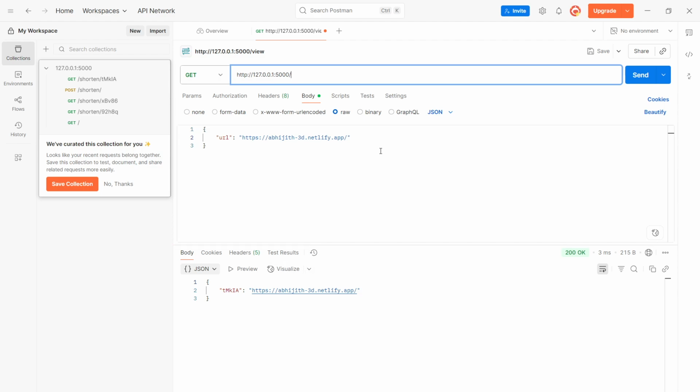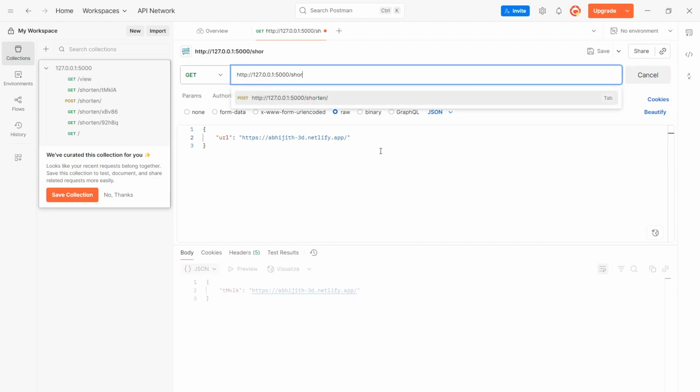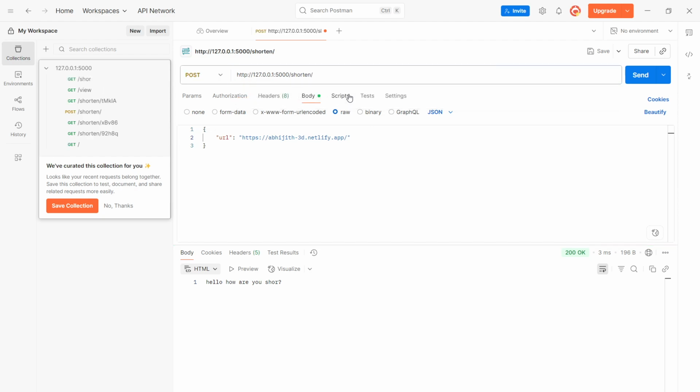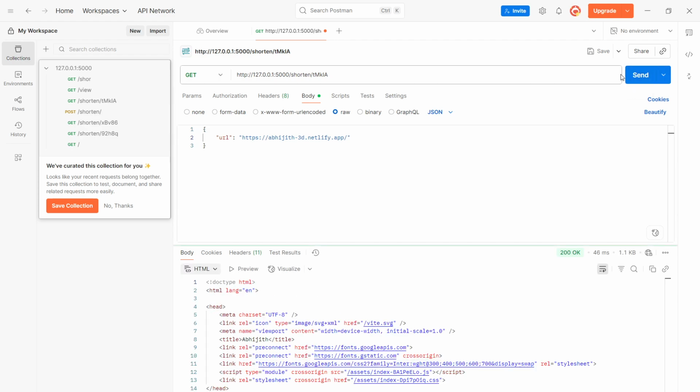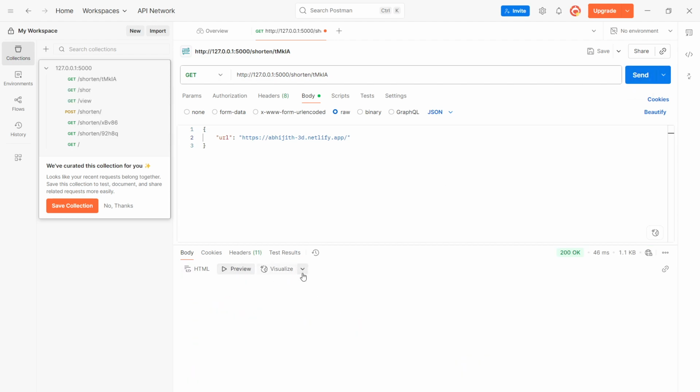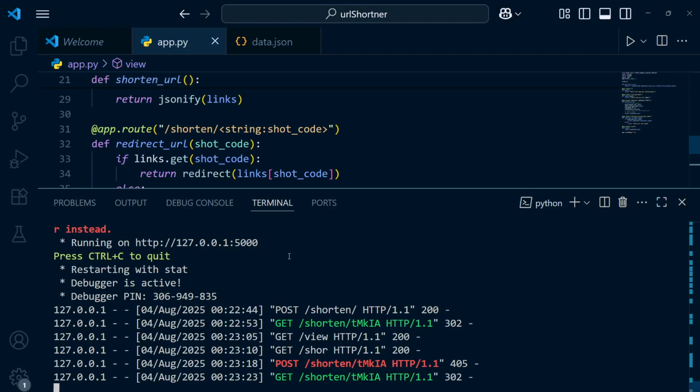In the view we have it, but if we go to slash shorten and the code, we have to send a get request. We are not getting that link.